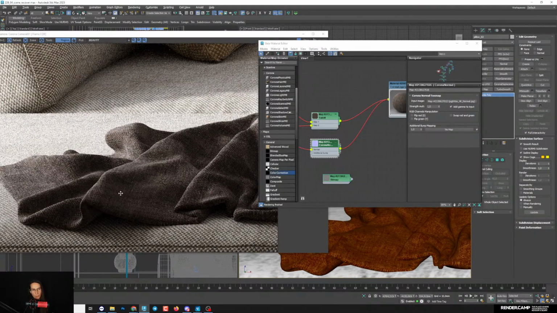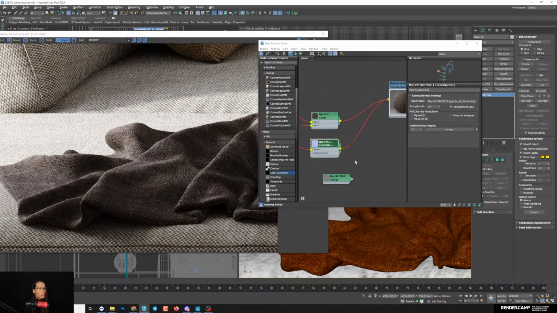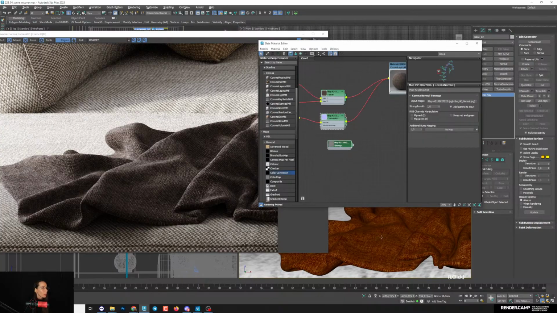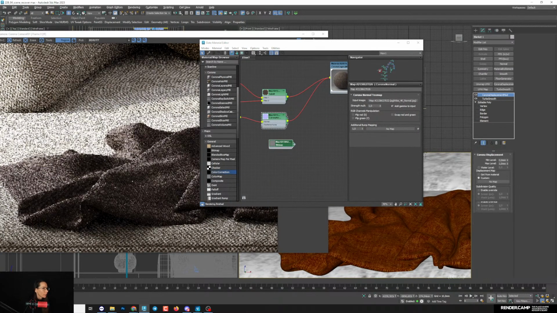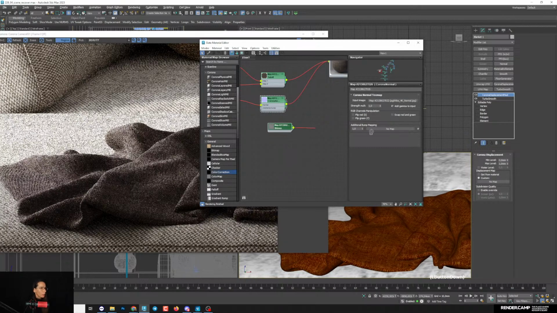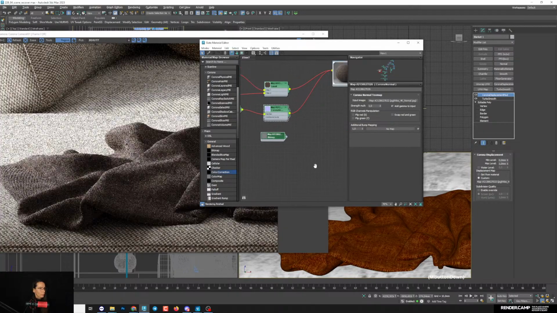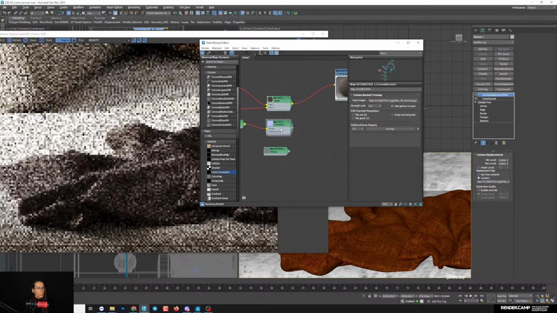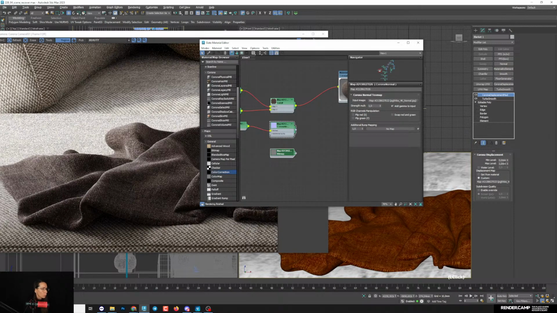I think we should add displacement. Bump is good, but not enough. Okay, so I'll select the plate, I'll add a current displacement and into the normal map as instance. And I'll turn off normal because I want to see how displacement alone works.